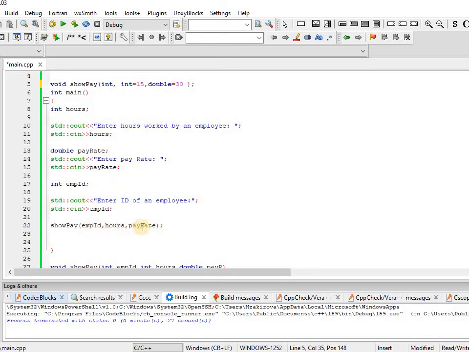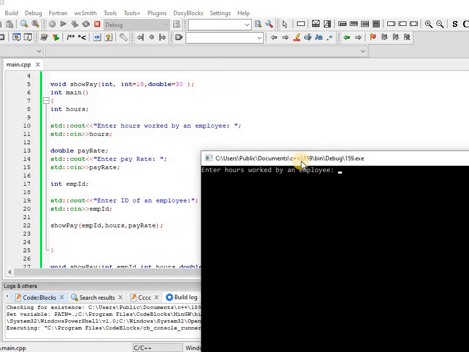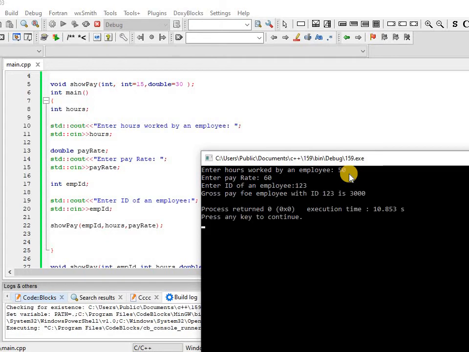Since we have all arguments here and we are passing all these variables as arguments, the compiler is not going to take these values. So let's run the program. Enter hours worked by an employee, let's say 50. Enter pay rate, let's say $60, and enter ID 123.